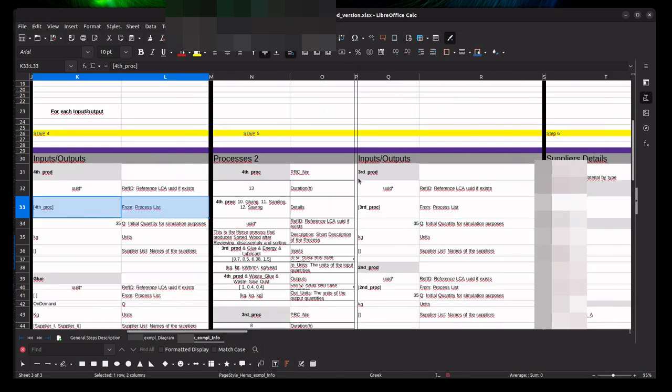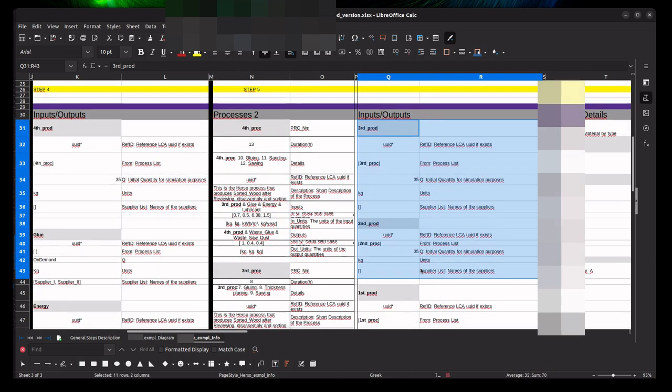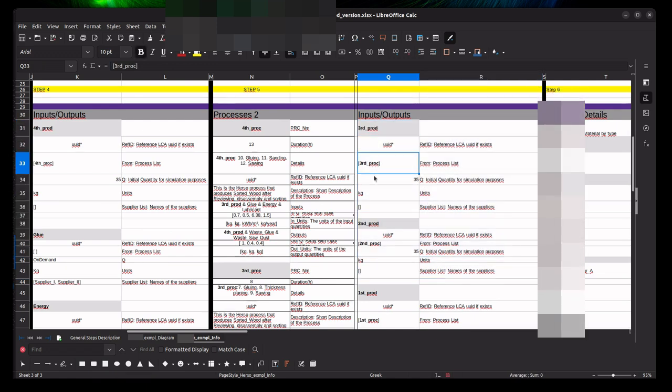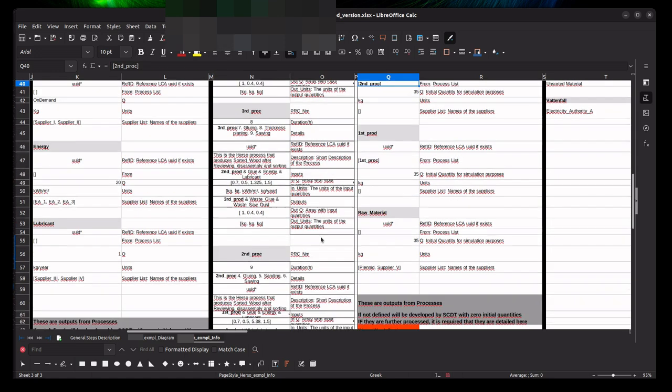First, describe the process whose output appeared in Step 4. Then, describe its inputs and outputs, but only if they haven't already been described. If any material again comes from another internal process, you repeat this process until everything is fully described. Any waste not yet described is again added after the grey divider in Inputs-Outputs column.